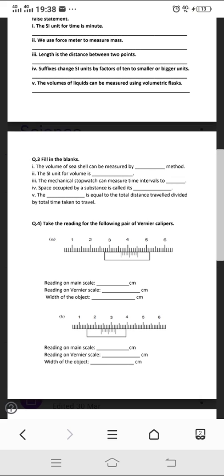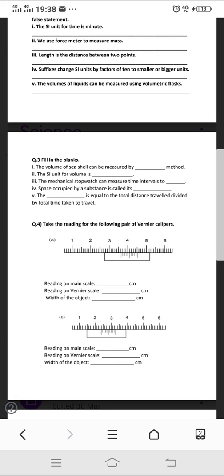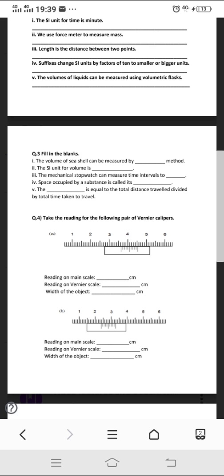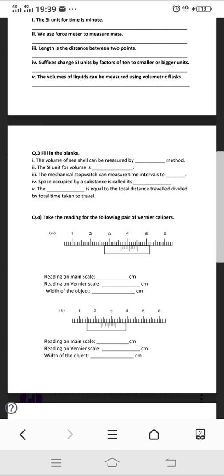So the displacement method works this way: you have some liquid in a measuring cylinder. And over here, I'm going to use a measuring cylinder, not a volumetric flask, because a volumetric flask is not going to give me an accurate reading for that. So, for example, the water right now in the measuring cylinder is filled up to 20 centimeter cube. I put a seashell in it now, and I see a rise in the water level, and it reaches 30 centimeter cube. So this change from 20 to 30 is 10 centimeter cube. This change in volume, which is 10 centimeter cube, is basically the volume of the seashell.